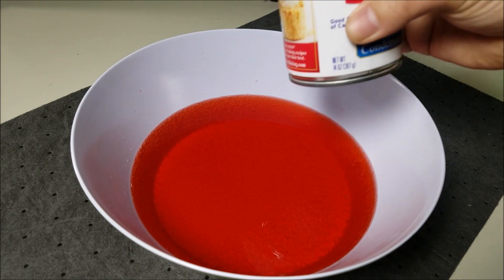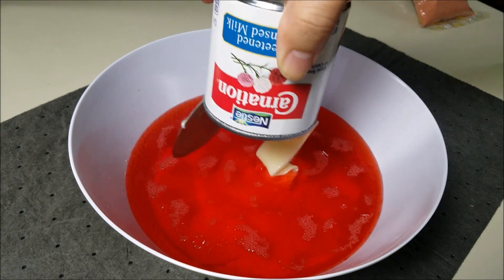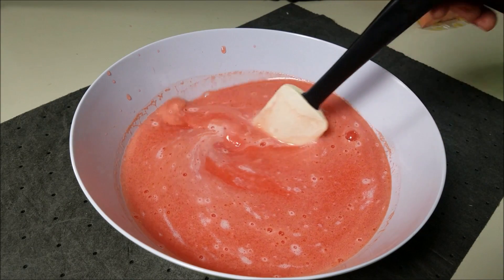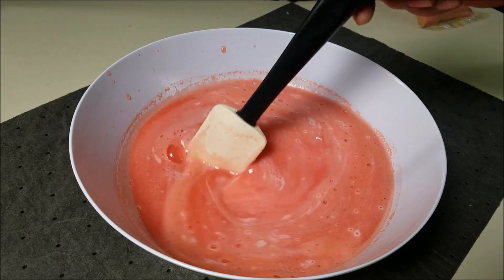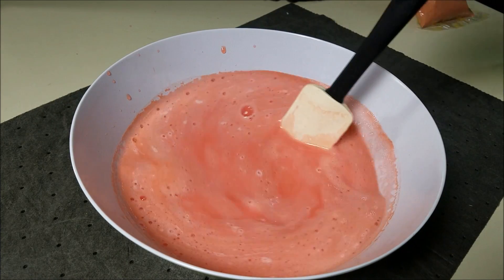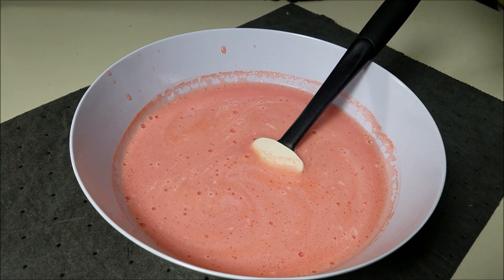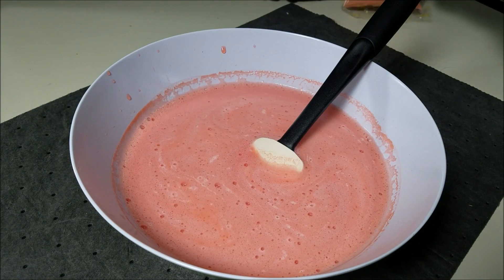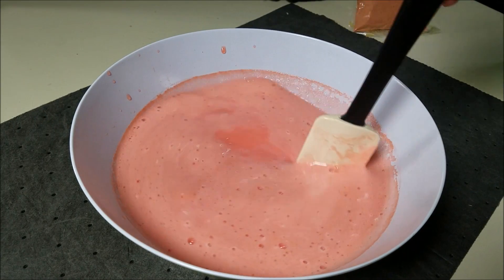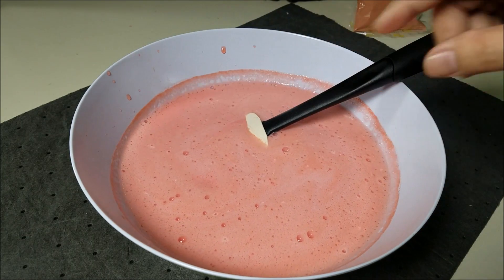Next goes the sweetened condensed milk — I'm going to dump it in there, it's going to fizz up for a bit. And of course the next step is just to kind of stir it. Once you've got the sweetened milk all dissolved in there, that's when you add in the Ling Hing. But I'm not going to add it in, I'm just going to leave it like it is, because I've already made a batch before that, and I can show you what the difference is going to look like. So you're going to stir it up and let this foam kind of settle in.